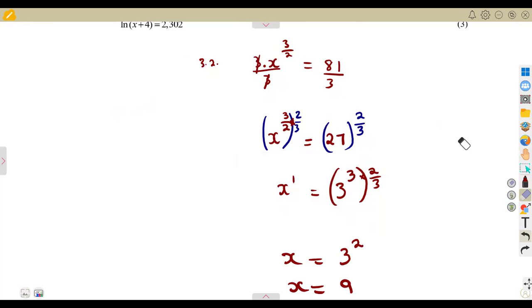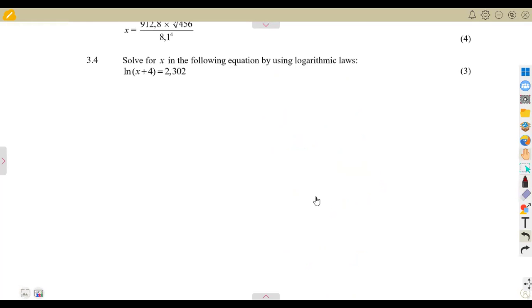If you substitute the x there, you are going to see that the left-hand side gives you exactly what is on the right-hand side. All right, so that was our question there.